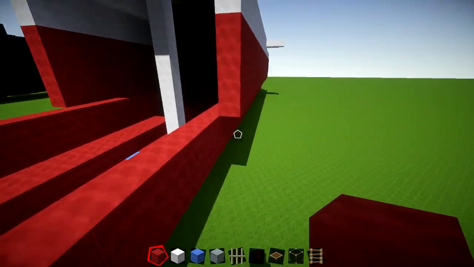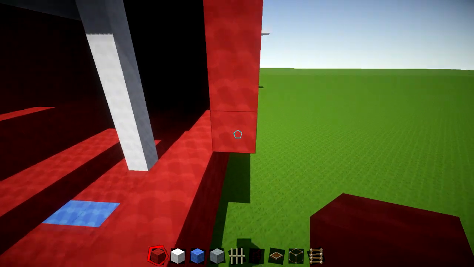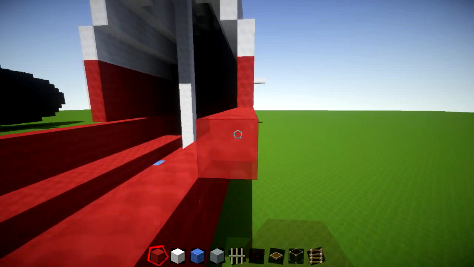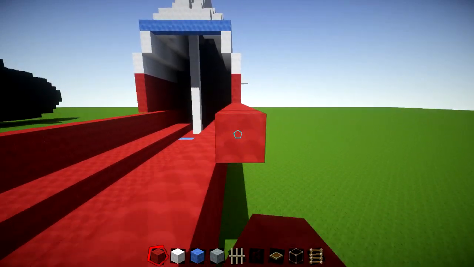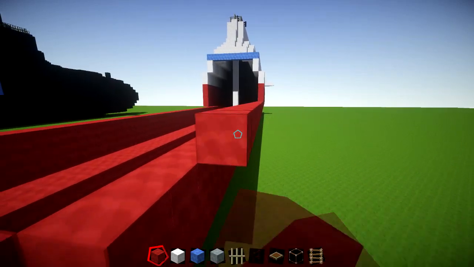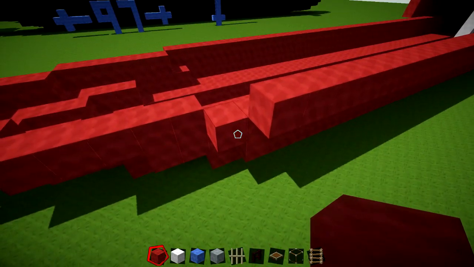And for layer number 5, what we're going to do is you're going to go 28 blocks, so again, it's going to be one short, this one. 1, 2, 3, 4, 5, 6, 7, 8, 9, 10, 11, 12, 13, 14, 15, 16, 17, 18, 19, 20, 21, 22, 23, 24, 25, 26, 27, 28. So it's just one short of that one there.